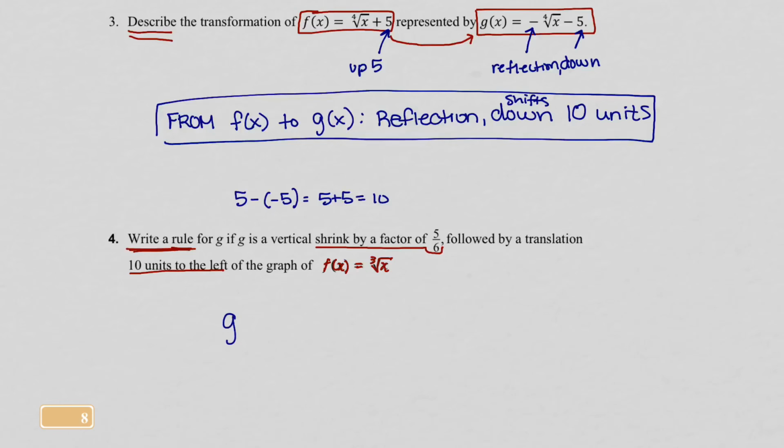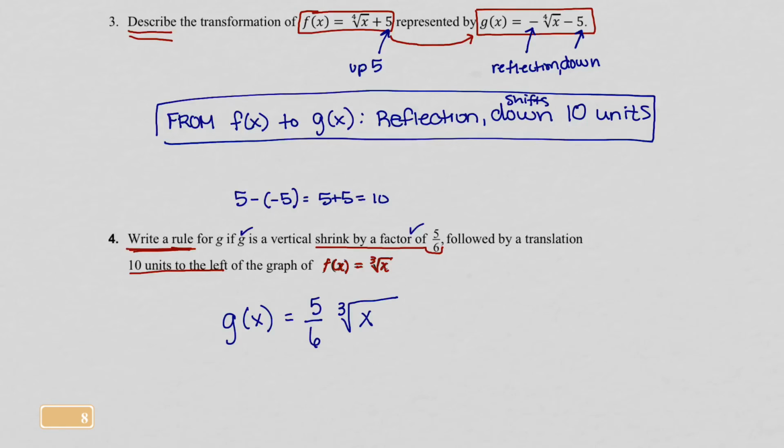So I'm going to start by writing my g of x, and I'm going to write my parent function in there because I know that's what I'm dealing with, right? I've got my x there. And now I just have to make it shrink by a factor of 5/6. Well, we've dealt with things that go out front, we've dealt with things that go inside, and we've dealt with things that go out the back. And I know that my shrink, if I'm going to shrink something, that's that number that goes out in front. So I'm going to go ahead and write that out there. Check, did that. Called it g. We shrank it by a factor.